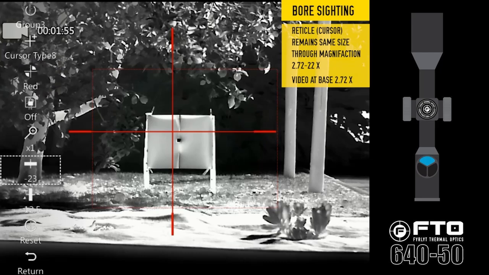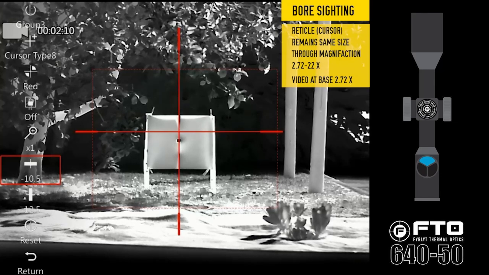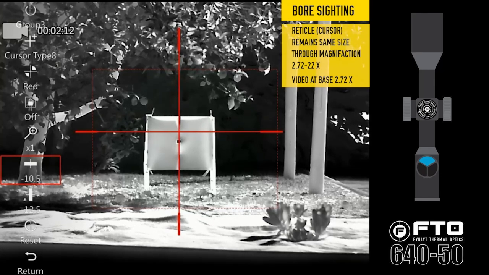Now we've got our profile selected, and now we're going to align the reticle with the centre of the target. We'll start with windage first. Just adjust until we get the windage to the centre of the target. The target's the black square in the centre. We're about centre there. The rifle's nice and stable, of course.